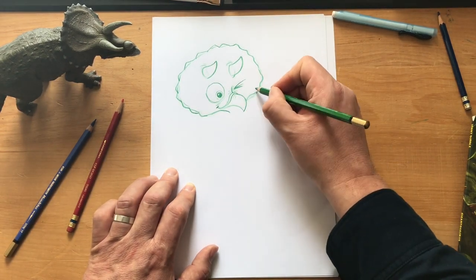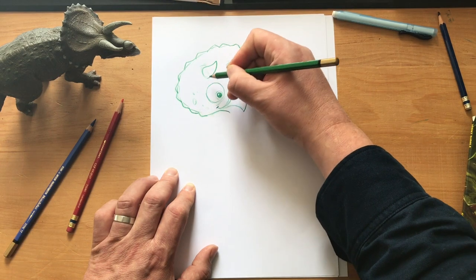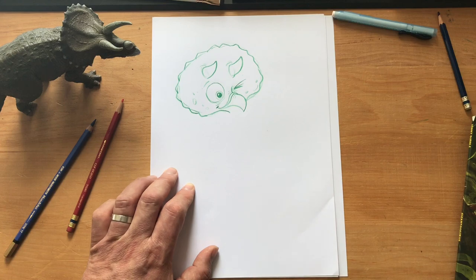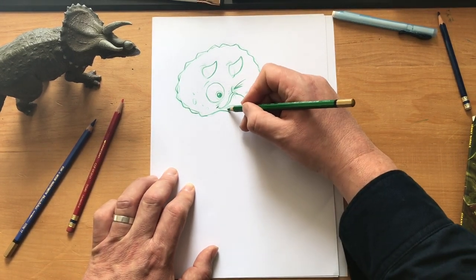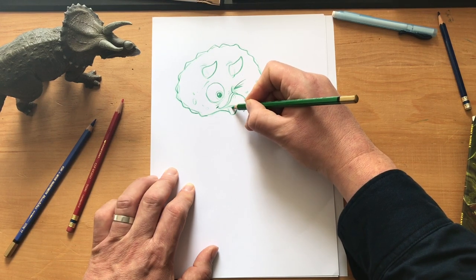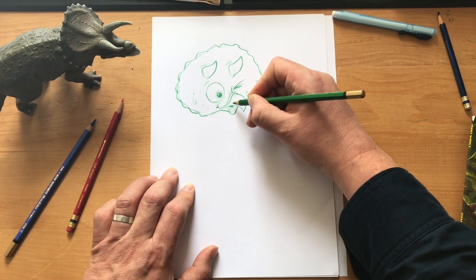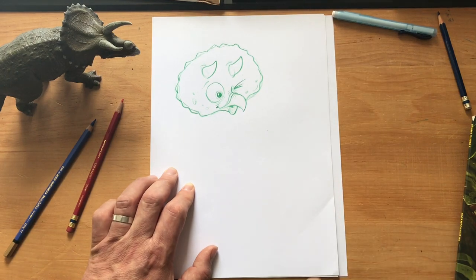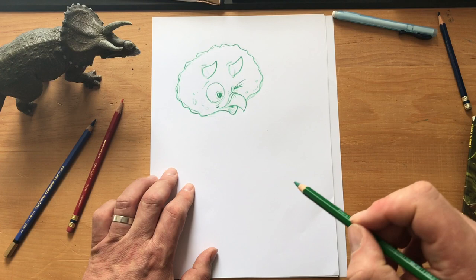That's her head. You could maybe draw a few scales. And then we need to draw a body. The beak also has a bottom bit — it's a bit like a parrot's beak. Maybe you could shade that a little bit, and then do a much darker bit here because that's the inside of her mouth. If I'm going too fast, just pause it and rewind it and try and draw those bits; go through very slowly and see which bits I draw first.